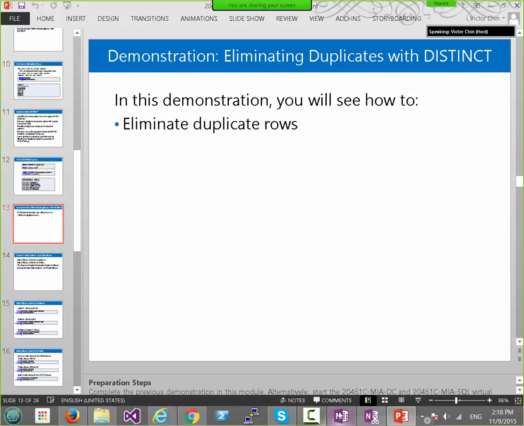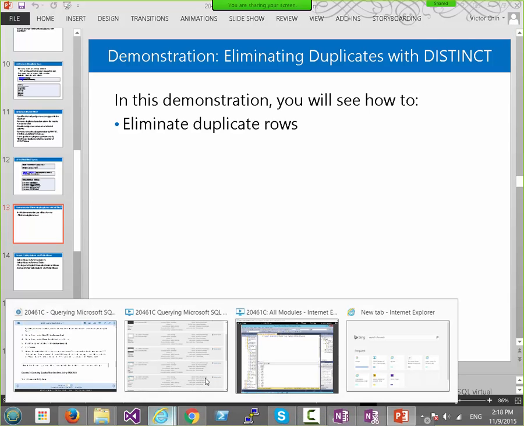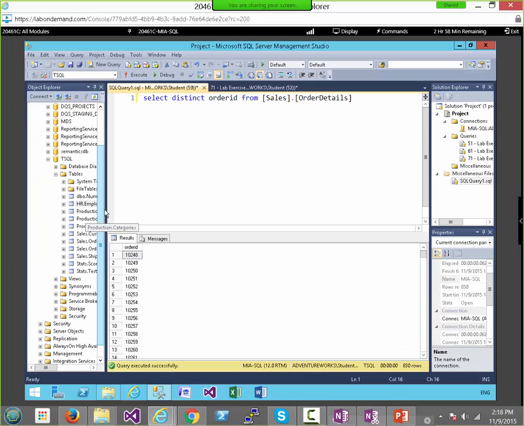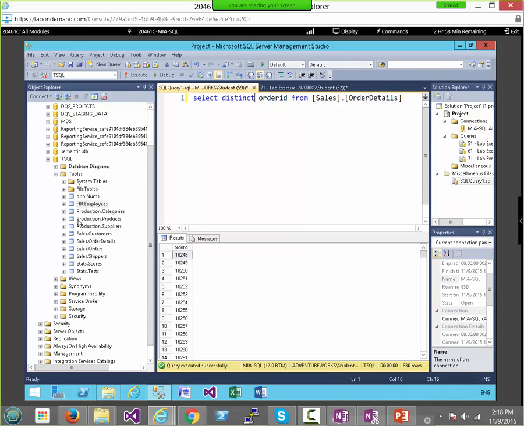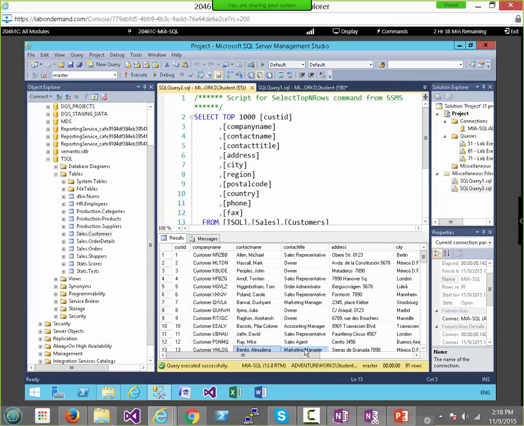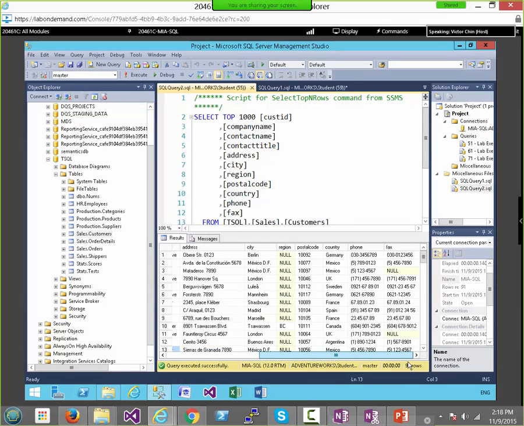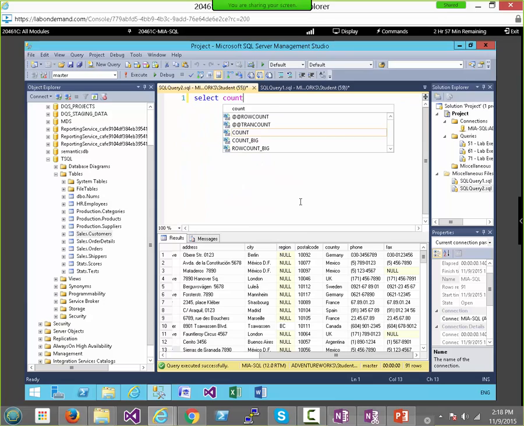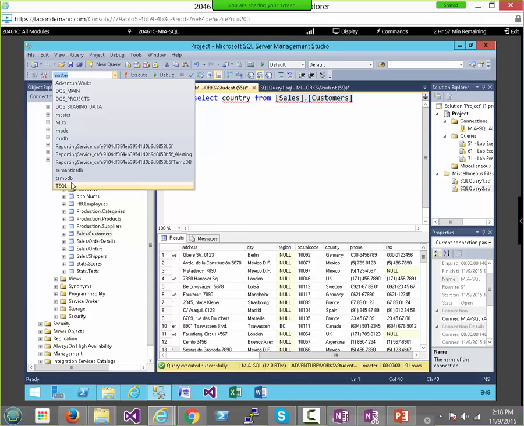All right, so let's just use this as a demonstration. We have customers. We have lots of customers from different cities, different regions, different countries. So how do we know how many unique countries exist in our customer database? Well, it's easy.